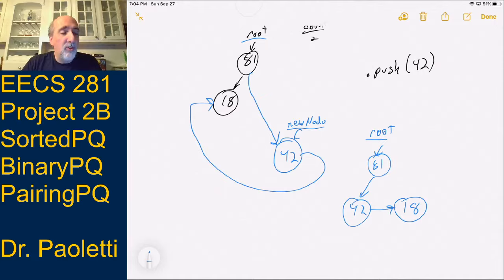So push doesn't have a return type. Push is void. Add node returns a pointer to a node. Read the description for add node, make sure you return the right thing. But the reason that add node exists is so that update elt can be told things like, hey, I called add node, I got a pointer to a node, and later on I want to change this 18 to a 97, and I've got a way to do that. I say pairing heap, here's the thing that add node gave me before, and here's a new value, make it happen. And so it'll take care of making that one node a different value.